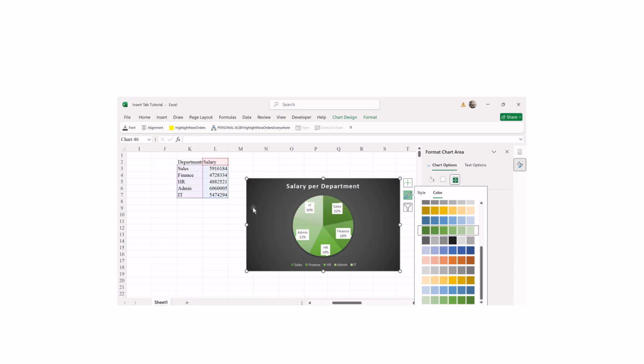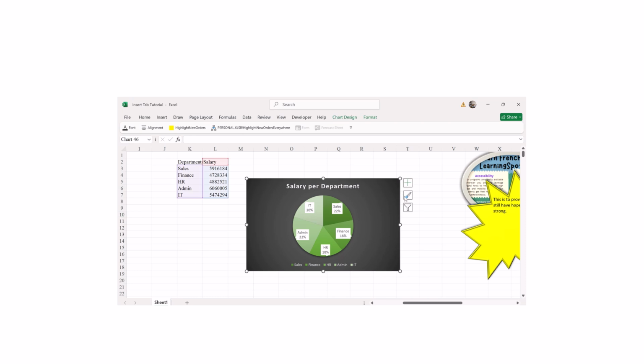I believe you find this easy. Now, what do we have here? For me to see all these features, I'm firstly selecting the chart area. That's when you see these features. Without selecting around the chart area, you will not be able to see these ones. And I believe you are easily seeing that.